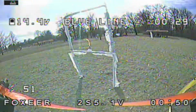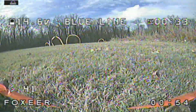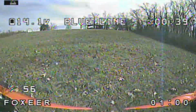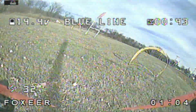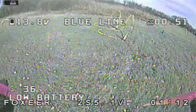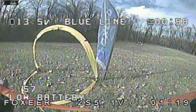With a price point of an ESC at $29.99, I could buy a lot of these. I've only purchased one so far because I've kind of been testing, but I've been using this one for a month and a half. It has held up to every single crash that I've put it through, pushing it on the track, pulling a lot of amps from these 2750 kV motors that I have on here. It's holding up very well. I'm very pleased with it. So it is going to be my go-to ESC this season.